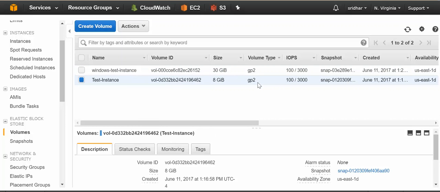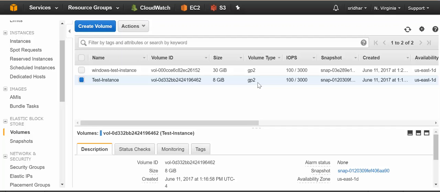And we'll see how to create snapshots out of these volumes. What is the use of snapshots? Whenever we have instances created in real time, we may have to take backups, because if anything goes wrong on the EC2 instance, if the volume gets corrupted or the software gets corrupted, we must be able to get it from the backup.